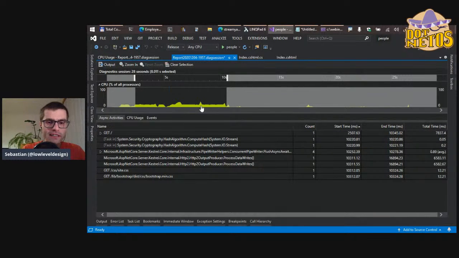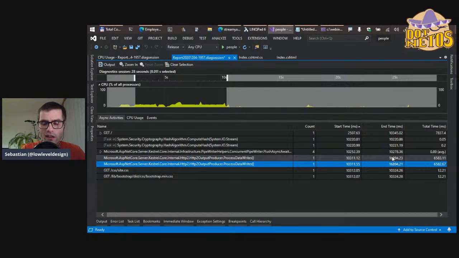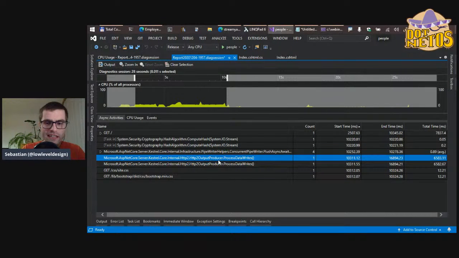Okay, so here the situation is a bit different, because we can see that there is some CPU power involved in this whole time. And if we go into the collected traces, what we can only say from the .NET Async screen is that, first of all, there are some task process data writes, and it's in the HTTP output, so that's probably the whole task of our request. So not really something that we can build a hypothesis on.